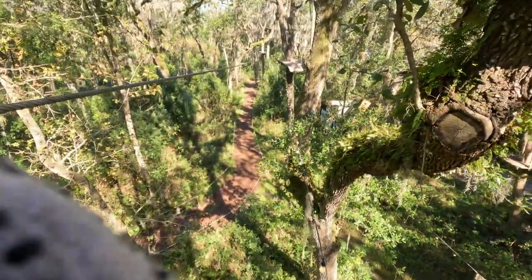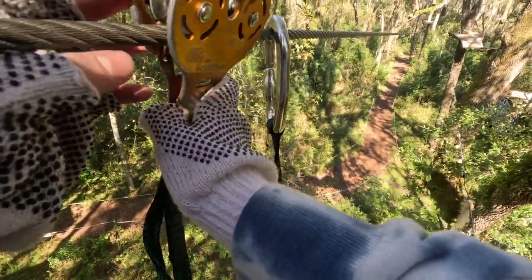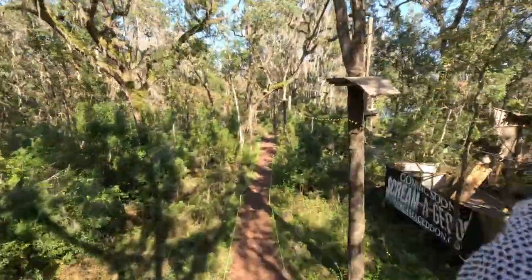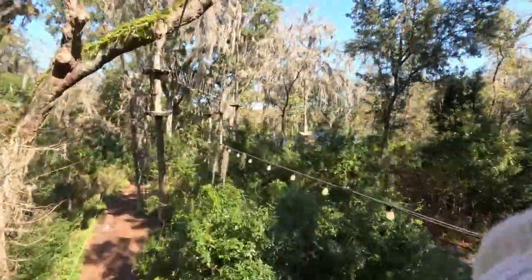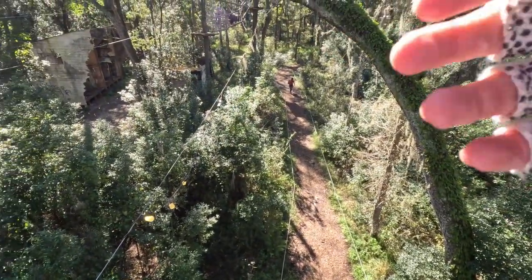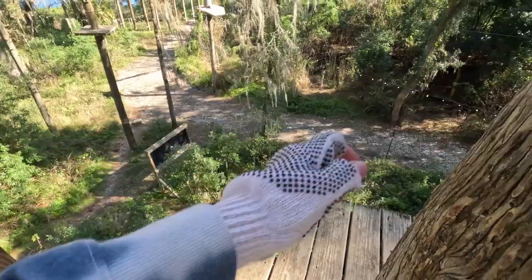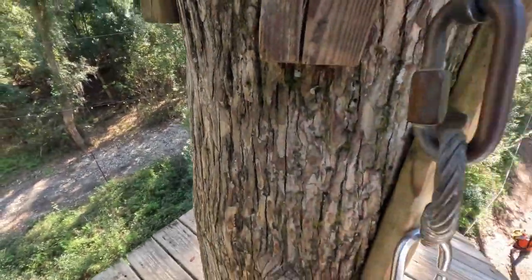Okay. This is a really, really long zip line. Okay. Time to go on 3, 2, 1. Oh, it's a tree. It's going backwards on the end. Yeah. I'm guessing climb up there.